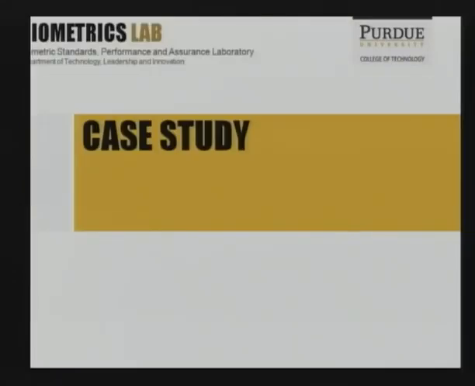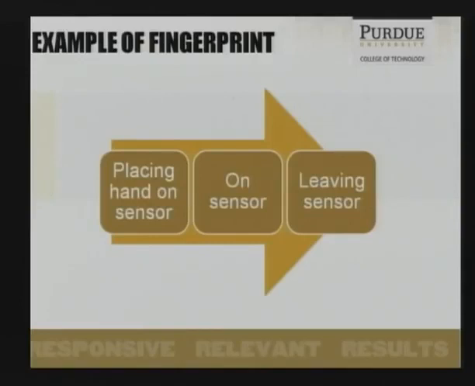Let's give you a quick case study here in the time that we have remaining. If you take a look at a fingerprint sensor, that scenario at US VISIT where you place your hand in, you've got 3 things that you do. You place your hand on the sensor, you have your hand on the sensor, then you take your hand off the sensor. Simple, right? Oh, you can do so many things on that journey from placing it on to taking it off, you wouldn't believe. So that's of interest to us in the HBSI model.